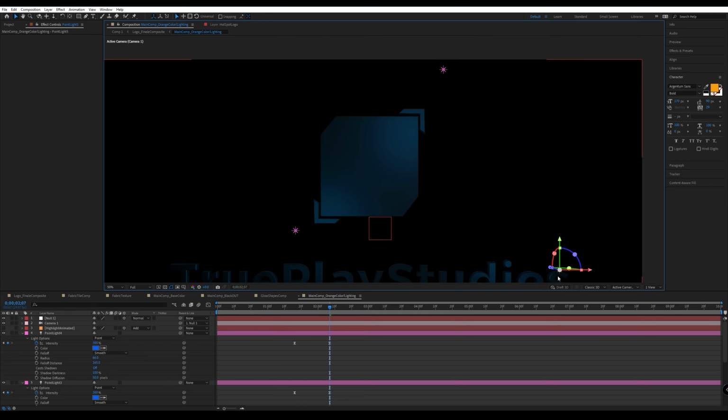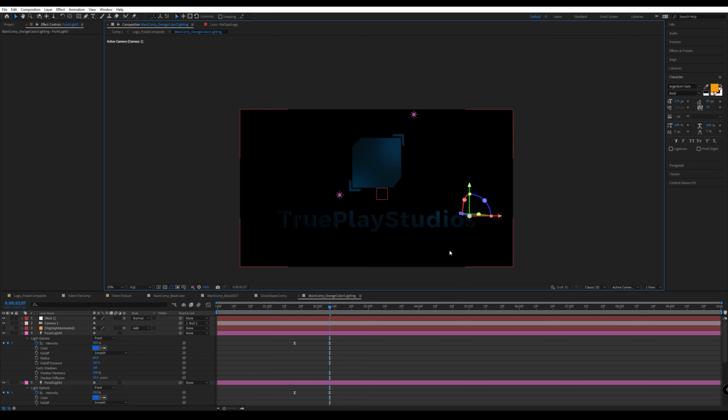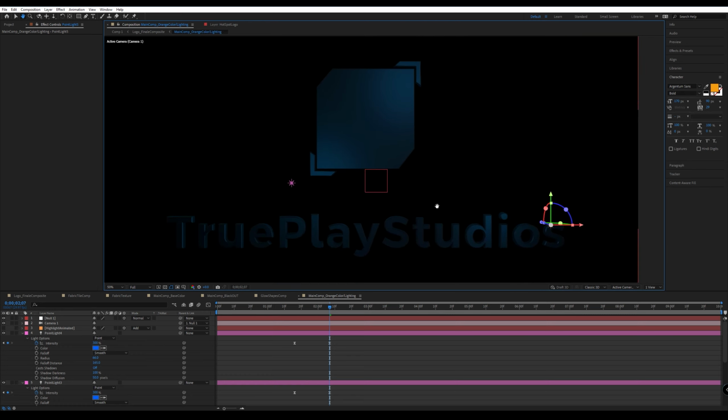Closer. A bit further. Outside. Yeah, there we go. Yep. It's just the material. Use the metal diffuse. And it seems to work better.